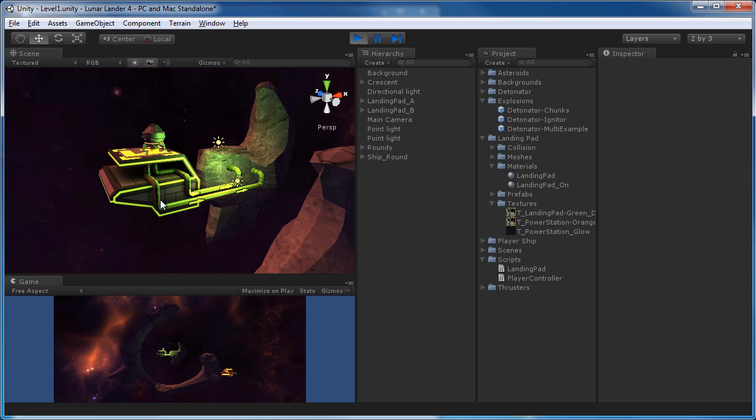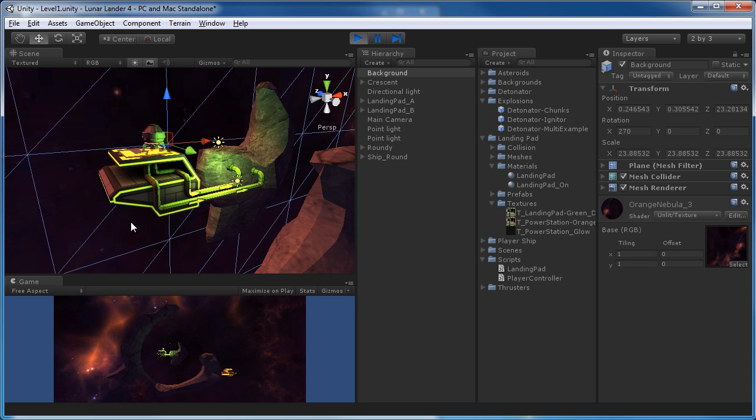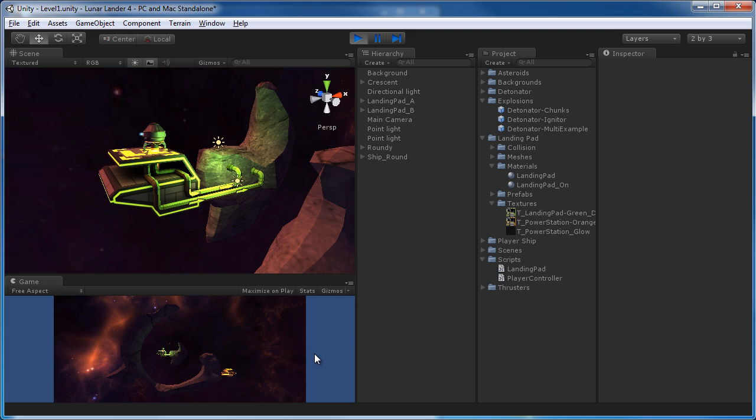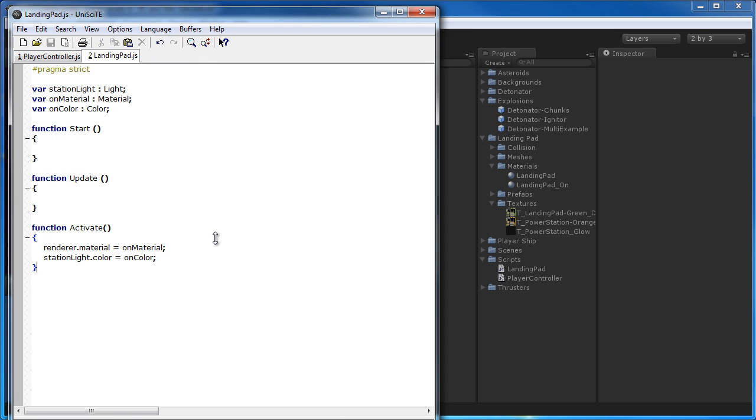So I think that's about it for this tutorial. We've got, like I said, it seems fairly simple, just the ability to explode your ship or land it. We're activating the landing pads. All we need to do now is really in the next tutorial set up the GUI, some win-lose conditions. Couldn't quite get to it in this tutorial, it's already getting pretty long. But lots of good things here. Just try and reapply these to all sorts of games you're creating. The collisions and the accessing other scripts on objects, all very good things.